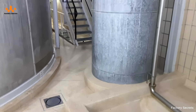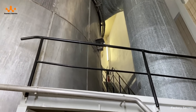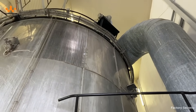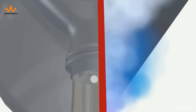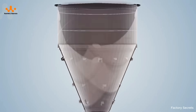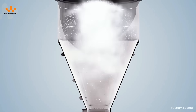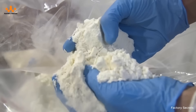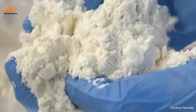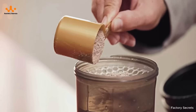Once concentrated, the whey enters its final stage — spray drying. In massive drying chambers, the liquid whey is transformed into tiny mist-like droplets, almost like fine raindrops. When these droplets meet hot air, the moisture evaporates almost instantly, leaving behind light, white, and fine protein particles. These are then cooled and collected in powder form. Thanks to spray drying technology, whey protein retains its original nutritional value while achieving a smooth texture and excellent solubility.